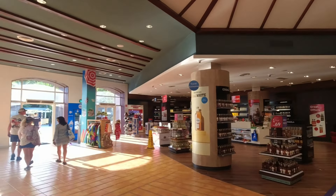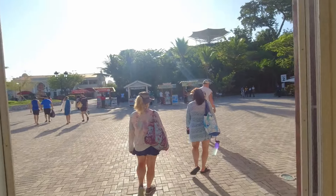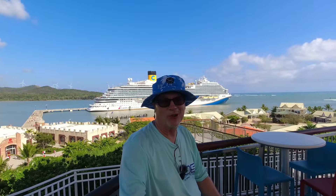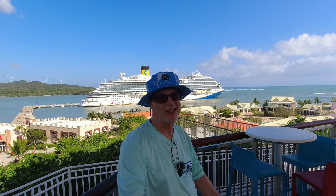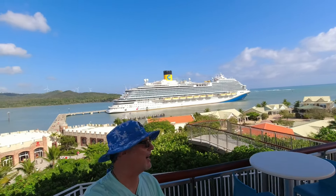This is what you walk through to get out to the main area here in the port of Amber Cove. We're going to find our beach spot, because if you get off this ship early you wanna find a chair, especially if there's more than one ship here today. This highlight tour is just gonna go over some of the best places to see and things you don't wanna miss and things I've learned on this trip. So let's just get right into it and go to the secret spot.